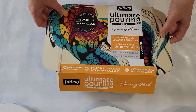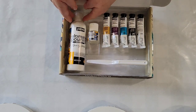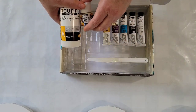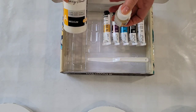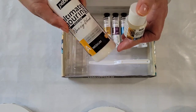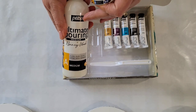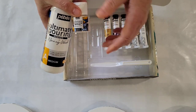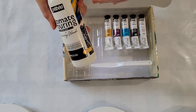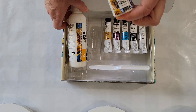But I thought I'd give this a try. This is only a two-part ingredient thing. Not very much. These are very small. I bought the starter kit because I just decided to go with recommendations, but I think you can do it with other paints as well. I'm going to try. But this is a very small bottle of medium, 250 ml, and you need to use 85 to 90% of pouring medium to 10 to 15% of paint. So this is not going to go very far. And then the catalyst is used in smaller ratios, but this is a very tiny little bottle of it.